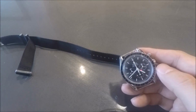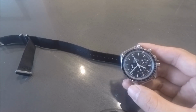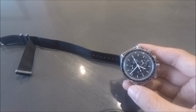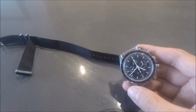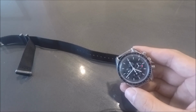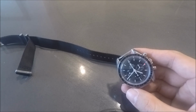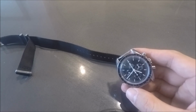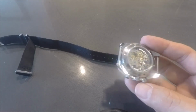You open up the suitcase and there's a Velcro strap, a bracelet, which I probably only wore a couple times, and then this NATO strap that I wear quite a bit. Actually, I've had this thing on the NATO strap since I returned from Europe when I bought this watch, so it's been over a year actually. But really comfortable. The full set, they just hit it out of the park. Comes with a loop, and I mean, it's awesome. You know, I have no complaints. I honestly don't. I mean, it's just a fantastic watch.